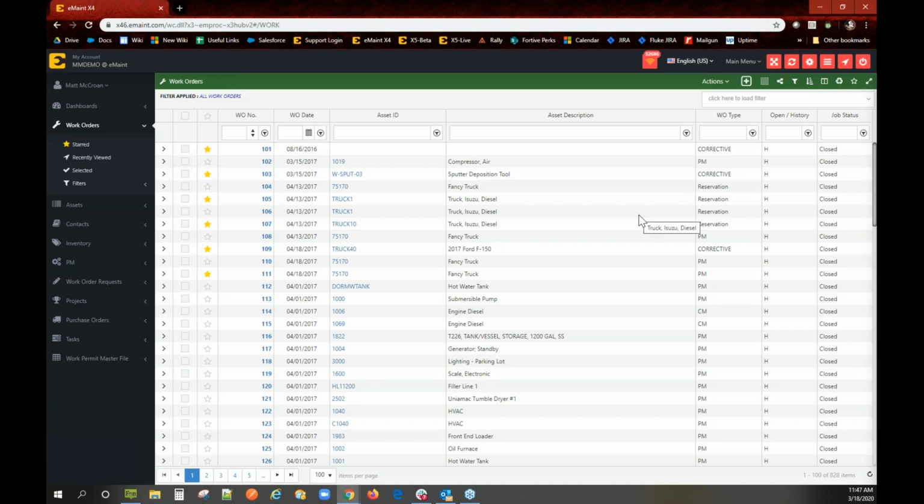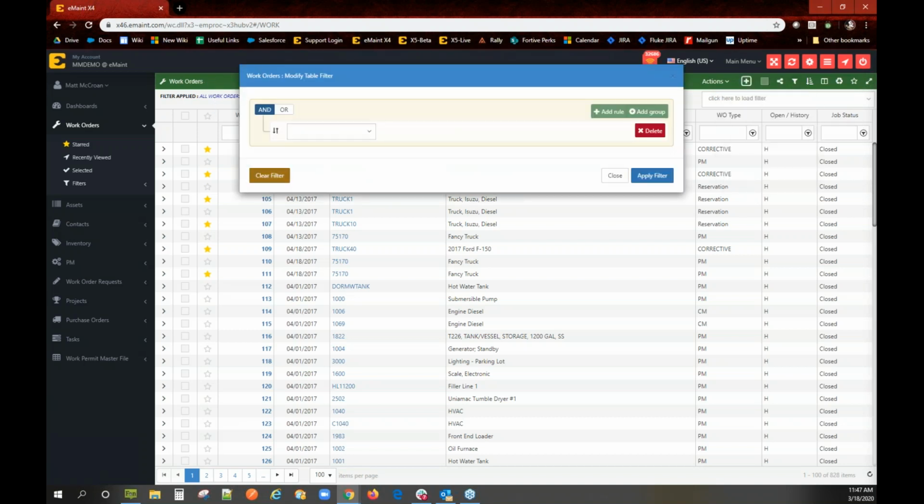Now, just real quick before we finish up and get into questions, I do want to show you a little bit more of an advanced filter option that you do have. I'm going to go to the Modify Table Filters. I'm going to look up work order date.